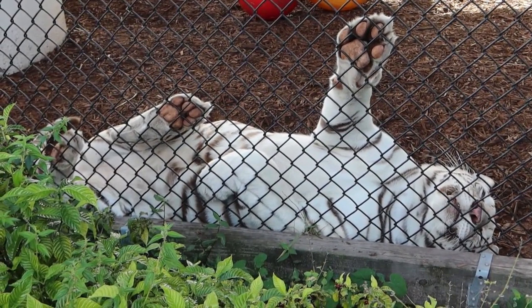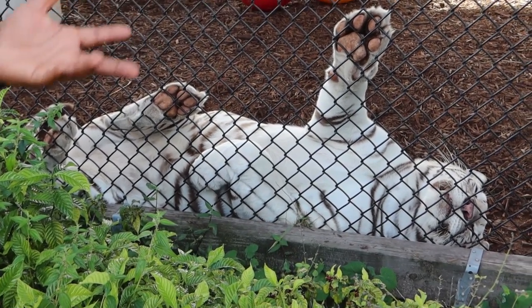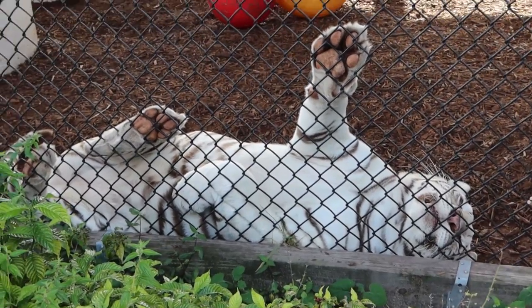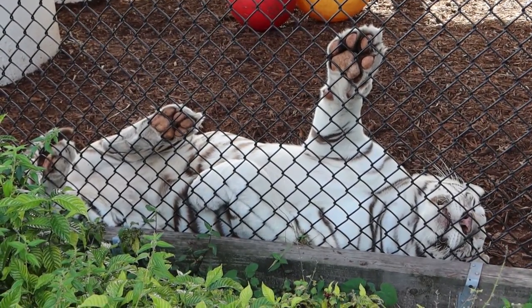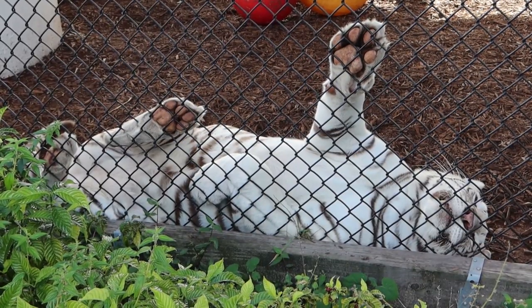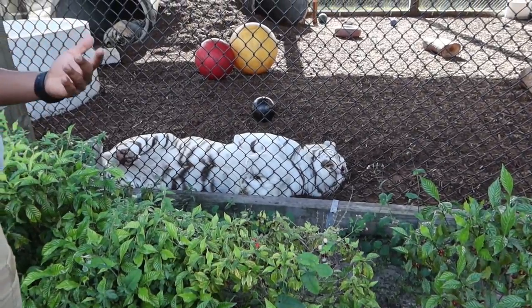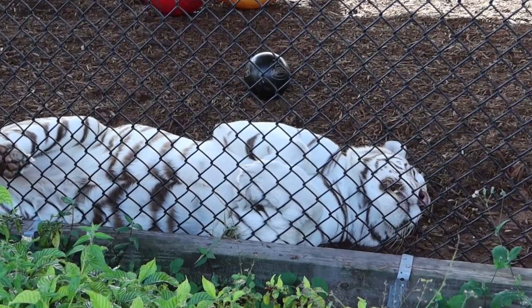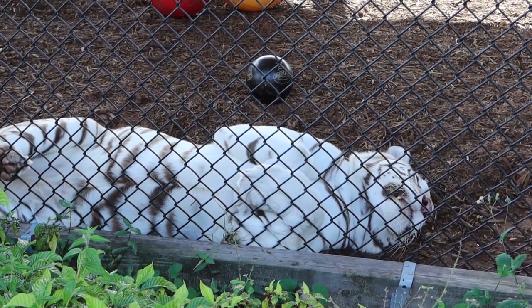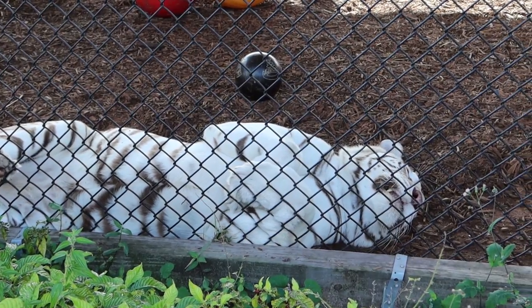At the time you could get a white tiger cub for five to seven thousand dollars. But all of that really came to a crashing halt in 2003 after the big accident with Siegfried and Roy. A lot of new rules were instituted — not only with regards to contact, but with regards to who could have them and where. There was a huge crisis where there were lots of white tigers being born with no homes, and that is primarily how we ended up with so many. At our max, we had 17 white tigers we were taking care of.